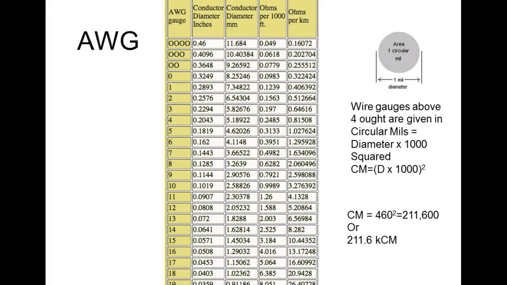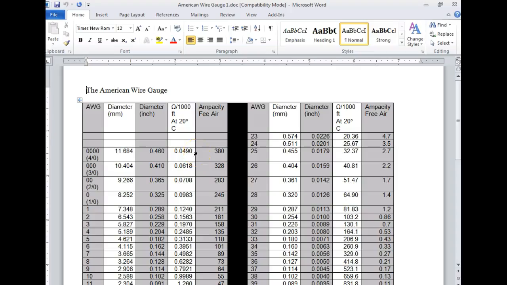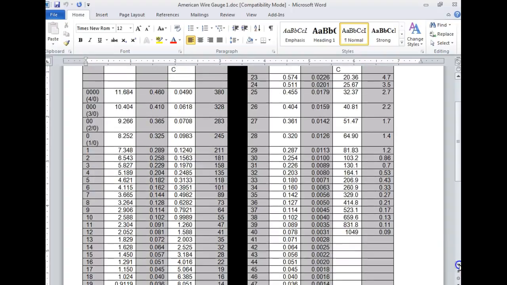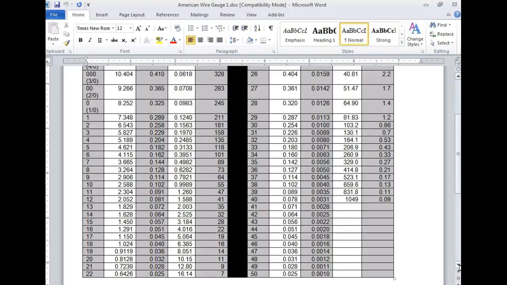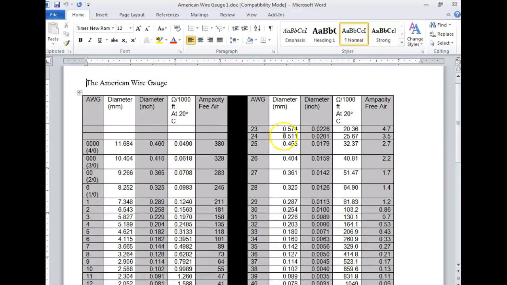So this is what we call the American wire gauge. It assigns a number to a gauge. So when we talk about a bigger gauge or a smaller gauge, we're talking about the actual physical size of the wire, but the gauge numbers actually, the smaller the gauge number, the bigger the wire. And there's a formula for this, by the way, that I'll show you. So the American wire gauge goes all the way from what we call a wire gauge number 50, all the way up to a wire number called 4/0, aught. So that's a term.